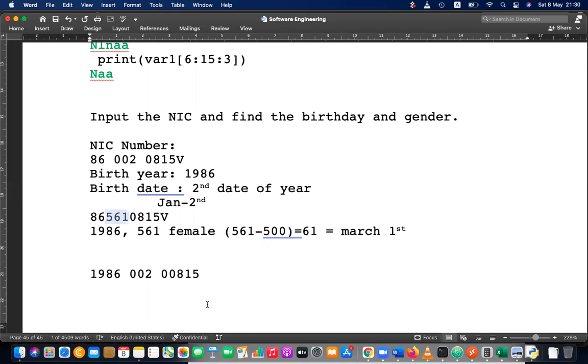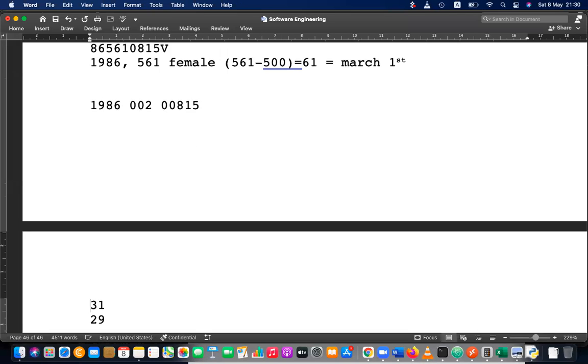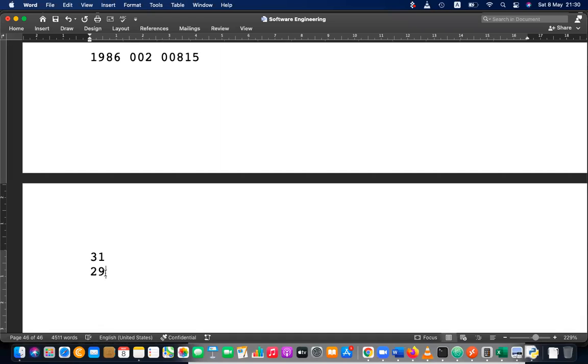How are dates calculated? Dates are calculated like this. January has 31 days. February they treat as having 29 days, right? Leap year. So for everything they have applied leap year, 29 days. And the 60th date is February 29. Then the 61st date is March. Then 31 for March. Likewise, you have to cumulatively add.